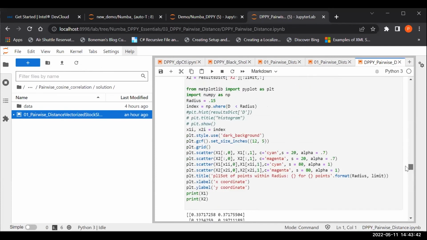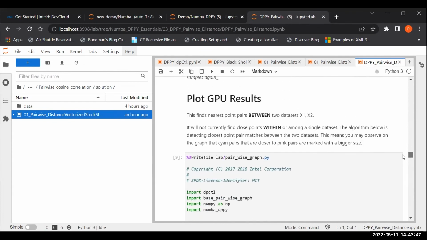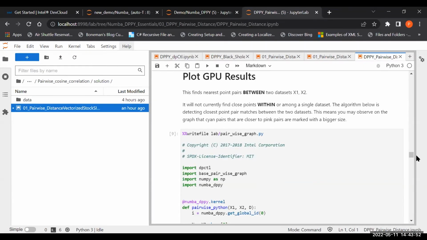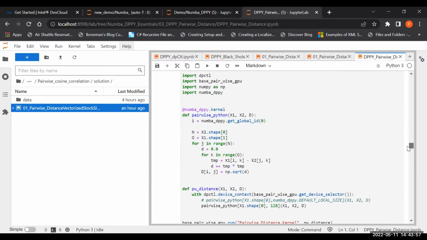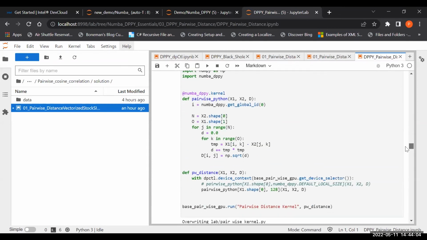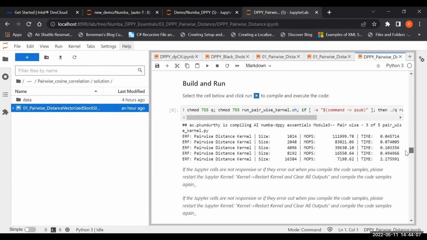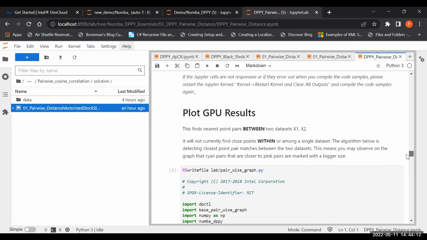So in the interest of time, we just experimented plotting the GPU results here. The same Pairwise we ran here, we didn't use the USM approach, but we used the kernel and plotted the graph. What we see is the closest pairs of points.